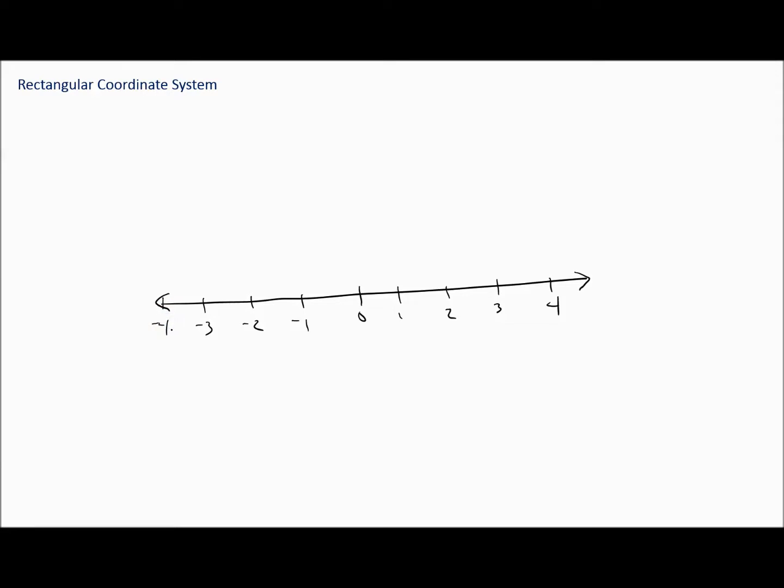But now that's just a number line. But here's what we're going to do. We're going to put a vertical number line right on top of it. Okay? Now 0 is still in the middle right here, and when you go up, that's 1, 2, 3, 4, 5, and then when you go down, negative 1, negative 2, negative 3, negative 4, of course, negative 5. And there is what we call your rectangular coordinate system.